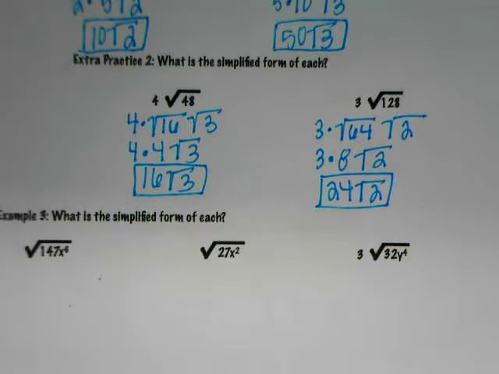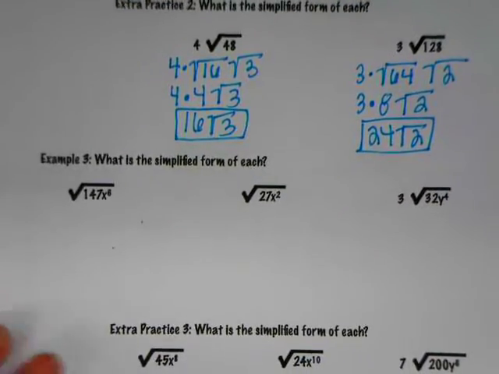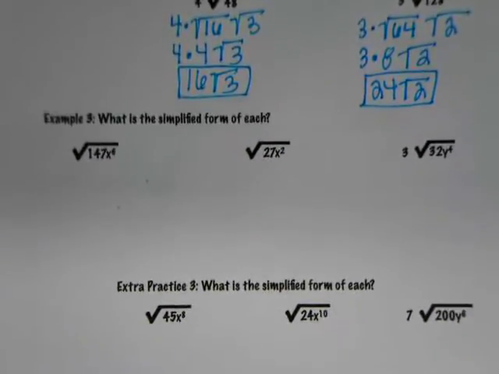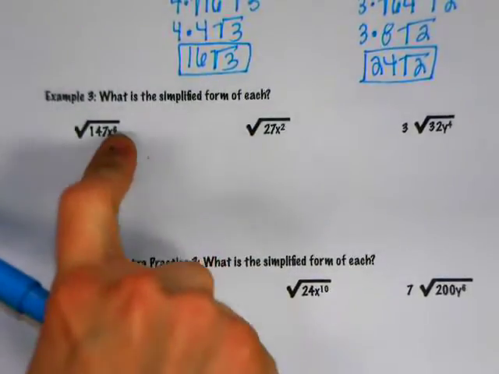All right, so now we're going to add in variables. The only thing to keep in mind with the variables is that you need groups of how many. When we were doing the birthday cake and all of that, we had to have groups of what to bring it out? How many had to be in a group? 2, right? So for every 2 x's inside, 1 x is going to get to go outside, basically. So when we have an even amount, then there's not really an issue, and then we'll do an odd amount after. But since you have to have groups of 2 to pull them out, you're going to be taking the exponent and just dividing it in half.